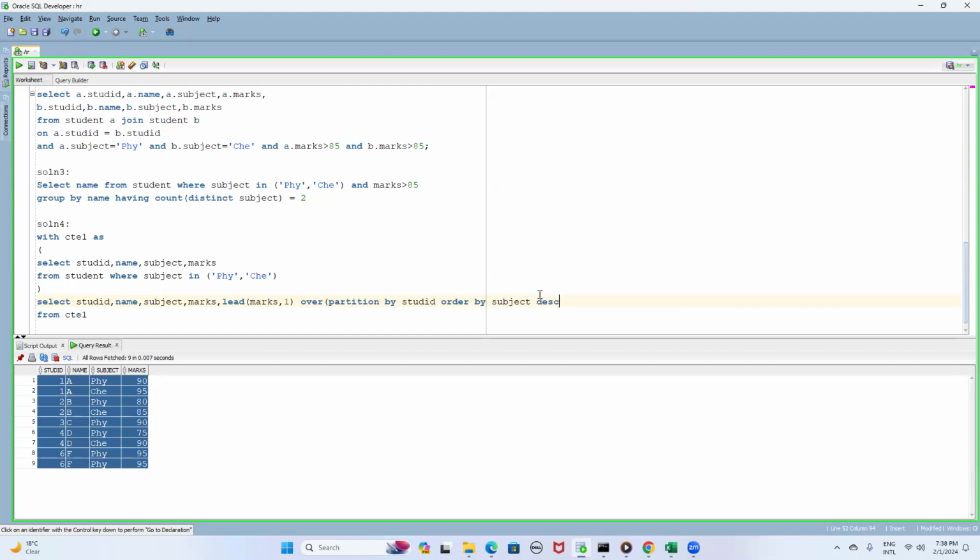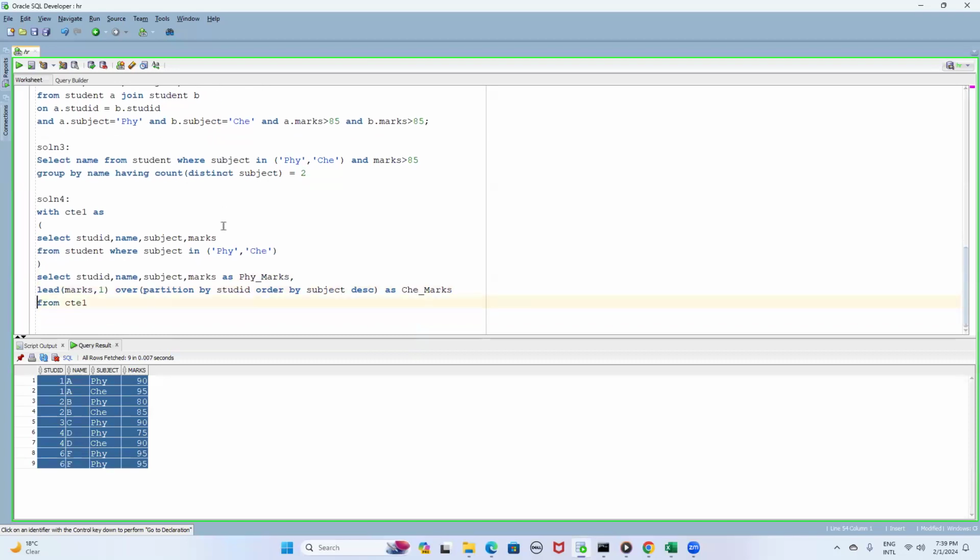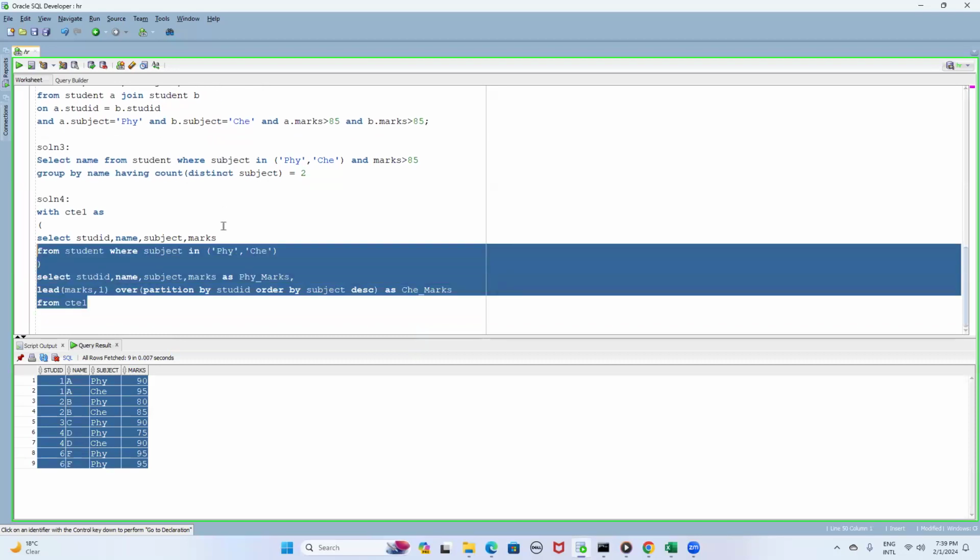Give this alias as chemistry marks, since this is actually the chemistry marks. And this is the marks of physics, so keep it as physics marks. Now execute this query.